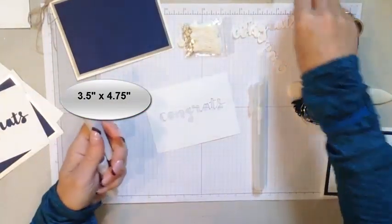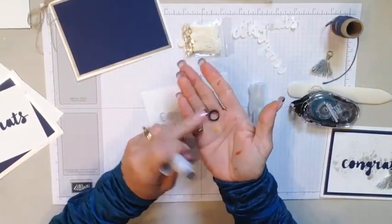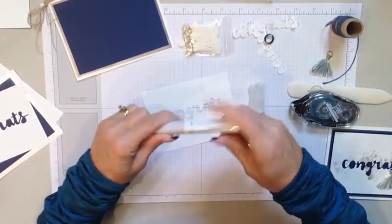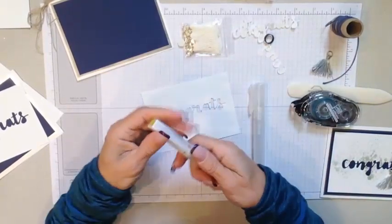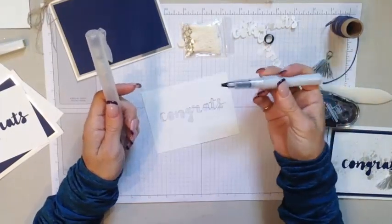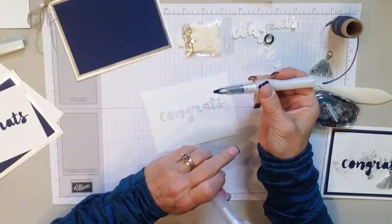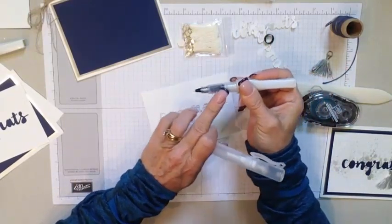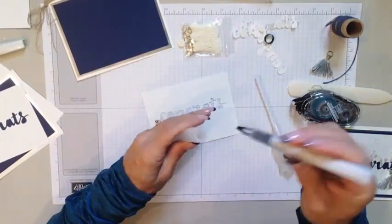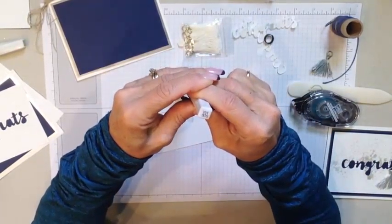When you first get it, you're going to take it out of the wrapper, take that ring off, and then tighten the lid down. Some of you may have seen this during Winter Storm Stella — I did a Facebook Live video with lots of ideas for using Wink of Stella. When you first get it, it says 'push on the side'; it's kind of tone-on-tone and raised a little bit. Normally you would squeeze just to prime the barrel. What we're going to do is, in one of Stampin' Up's spritzers, we're going to go more than prime — we're just going to squeeze a whole bunch of drops down inside.